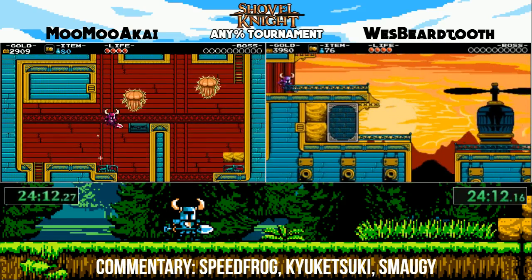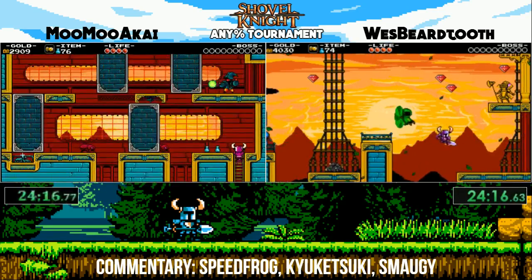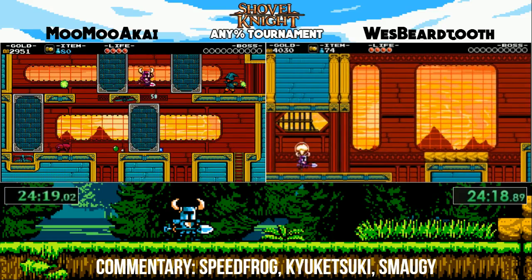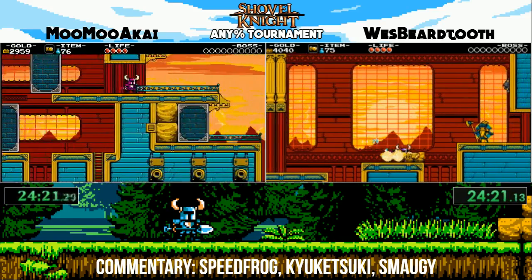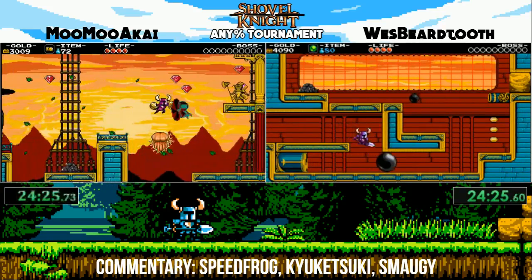The reason we're so hyping up these gold points is you need exactly 4,000 gold to buy the Propeller Dagger, which is the best speed tech item in the game. It saves about a half a second every time you use it properly. 0.4.